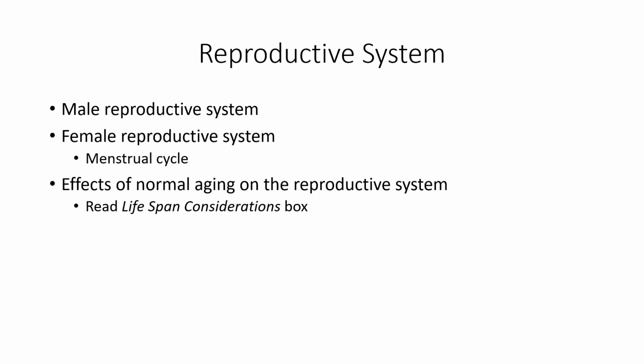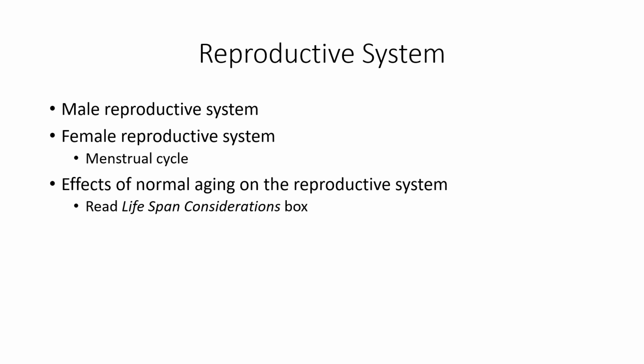So when we talk about the male reproductive system, this includes number one, the testes. The testes are enclosed in the scrotum. We know that the production of testosterone takes place there, which is responsible for the male's secondary sex characteristics. You're talking about the deepening of the voice, and their muscle mass is greater. You also have facial hair, axillary hair, pubic hair, different things like that, which are considered to be those secondary sex characteristics.